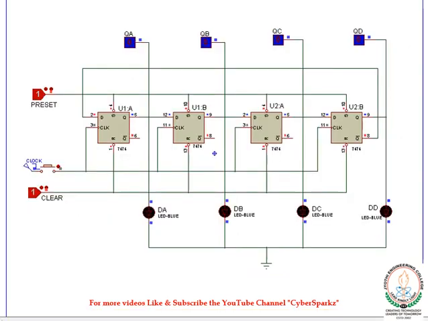Now let's have a simulation of the Johnson counter circuit to have a better understanding. So let's check the asynchronous inputs first. Changing the preset to 0 will set all the flip-flops, and making the clear input to 0 will reset all the flip-flops. So initially the counter output is 0000. On application of the first clock pulse, the counter output becomes 1000. On the next clock pulse, output becomes 1100. Next clock pulse, output becomes 1110.